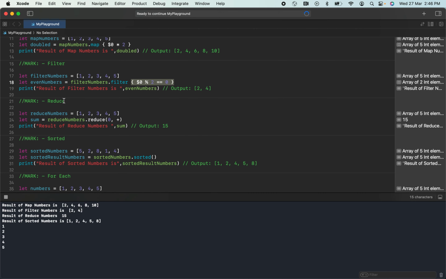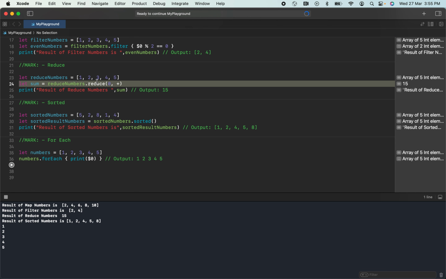The next function is reduce. Here for this reduce, we are using two parameters: inside the bracket 0 and then one operator. This operator will add all the elements in the provided array, and the value will be added to the total. So here 1 plus 2 plus 3 plus 4 plus 5 is 15. After the result of 15, it will add this number again. So if I am going for a value of 5, then the output will be 20 here.